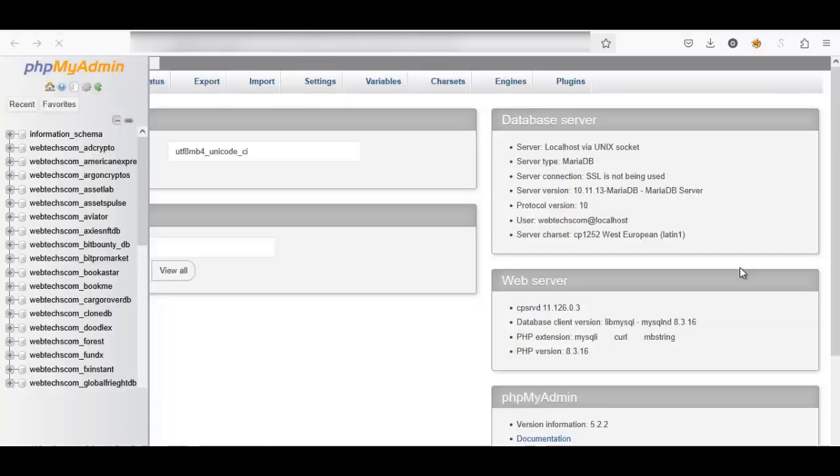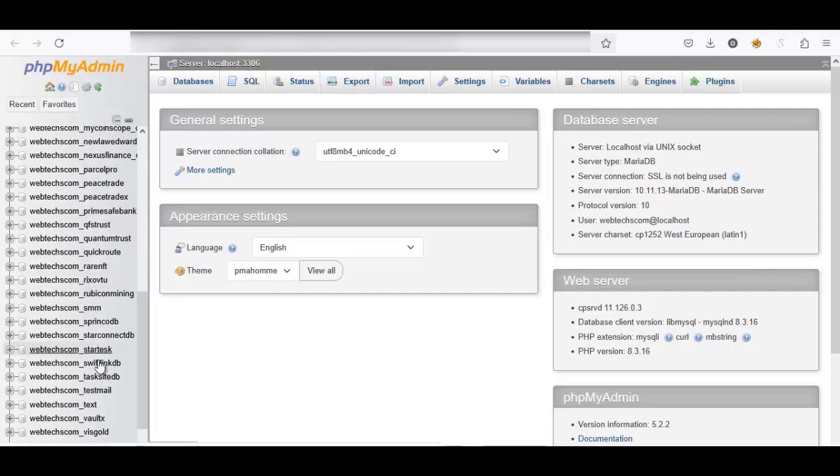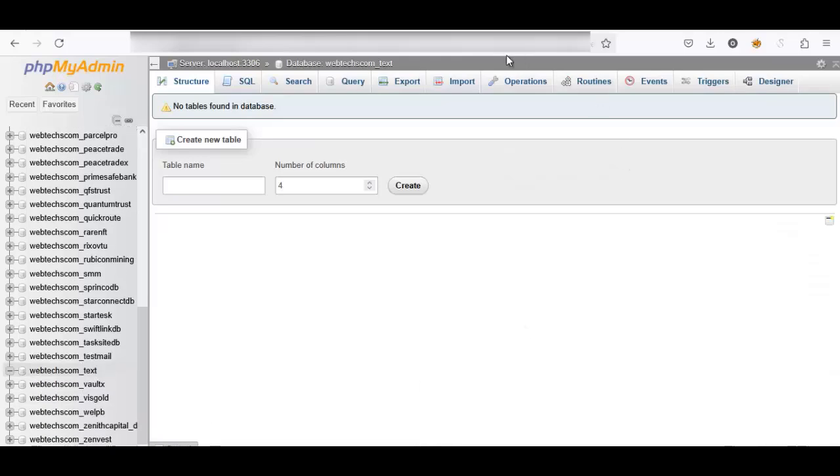It's loading. Alright. Once you load this, see this. In your own, you should not see anything right here. But if you see something, just look for the database name which you created. This is mine right here, test. It's right here. Click on that. Once you click on it, you will see something like this. So click on import right here.